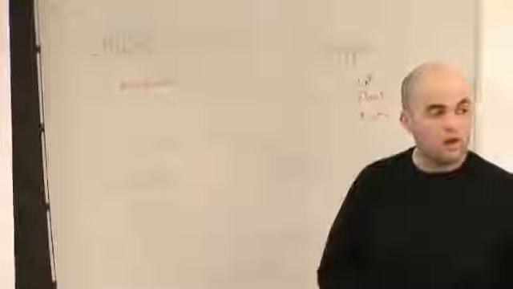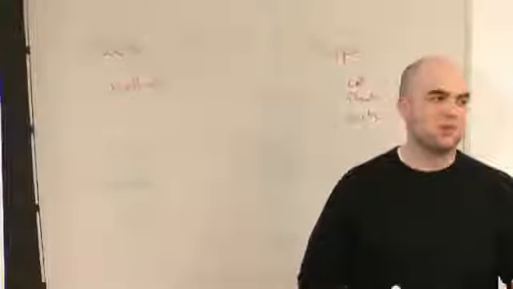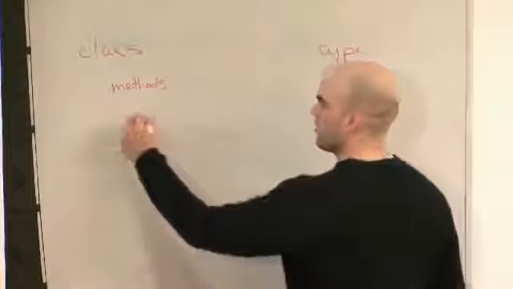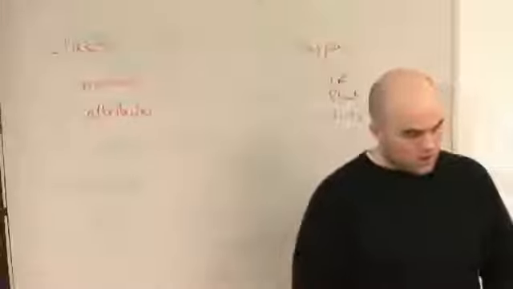Along with that, classes have methods and they also have something else. Someone help me? What? Like parameters, variables. I'm looking for something, so terminology-wise, attributes. So they're a way of grouping methods and attributes, right? So when we talk about attributes, we're talking about things that pertain to a specific instance of a class.